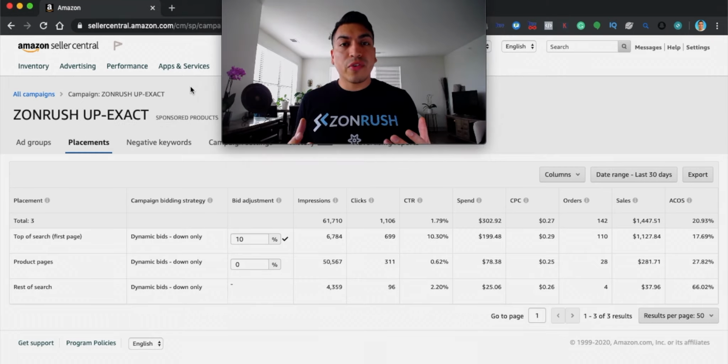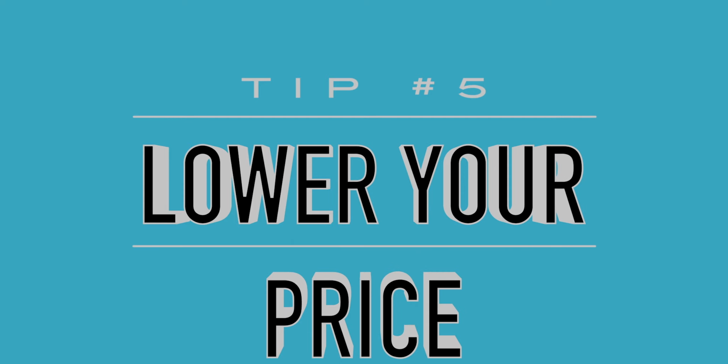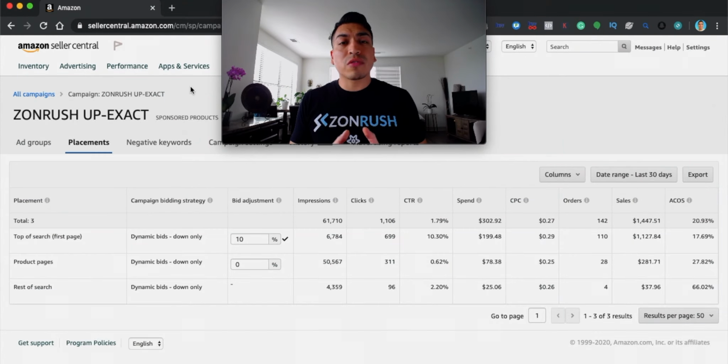Now, the second way to improve your click-through rate is just by lowering your price. By lowering your price, you're going to encourage more customers to click through your Amazon PPC ads. And the more people that are clicking through to your PPC ads, the more conversions you're going to get. And if you have a higher quality product than your competitors and you're priced more competitively than your competitors, just by split testing a lower price point, you don't have to go nuts and drop it by 50%. Small increments of 10% price reductions, let's say every 2 weeks, is a good enough reduction in order to measure if you've had an impact positively on your click-through rate.